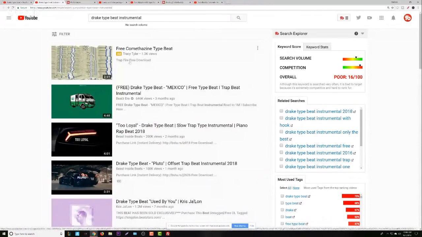Most of these ads, like we see here, say trap fire free download. If you were to run ads, one thing you could consider is having a really great song, offering a download, and letting people know about you. But that would be the only time I'd recommend ads. Ads don't act as organic views. After the ad duration, sometimes ads have a hard time showing up in search because you paid for the traffic. So hope that answers your question.